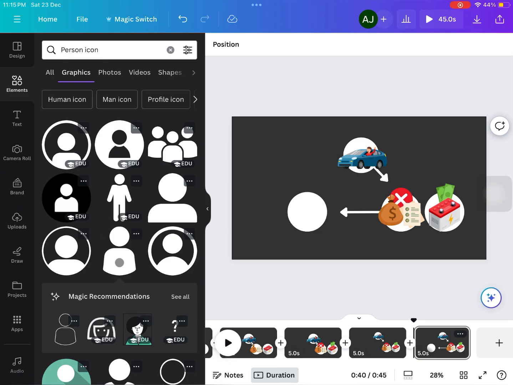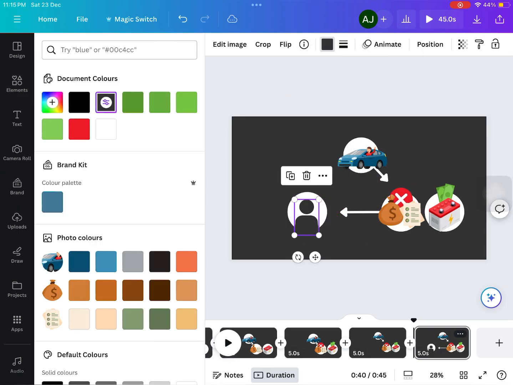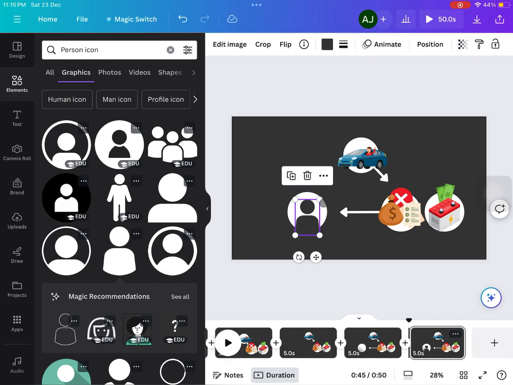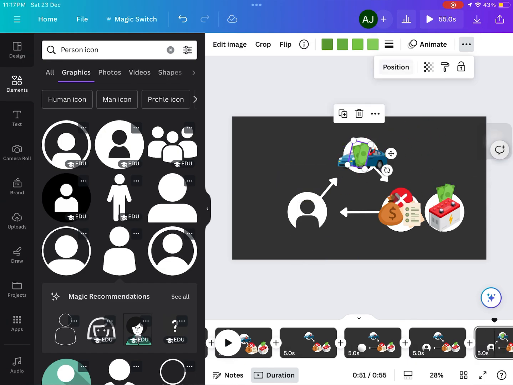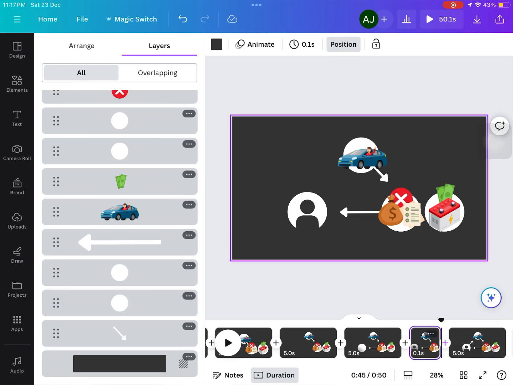Duplicate it, add illustrations, set transparency to 0 and lower it. Duplicate it, make illustrations visible and set it to original position. Duplicate it, add money behind the car illustration as taught.